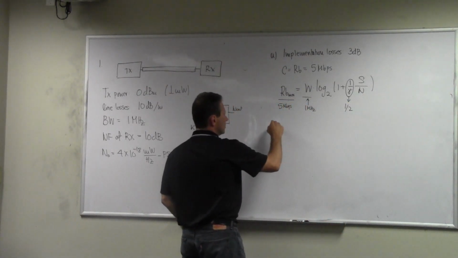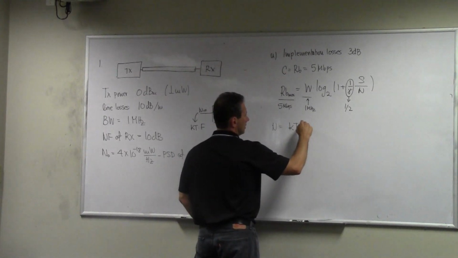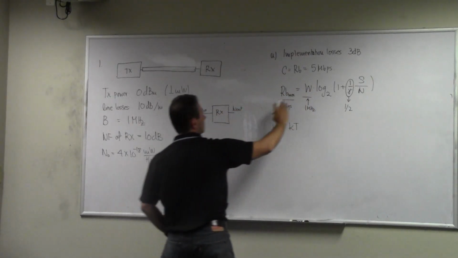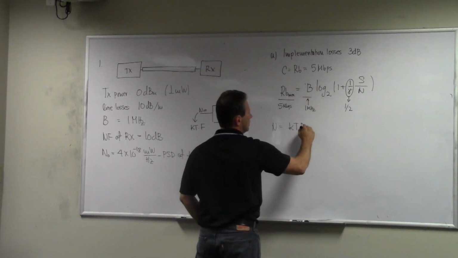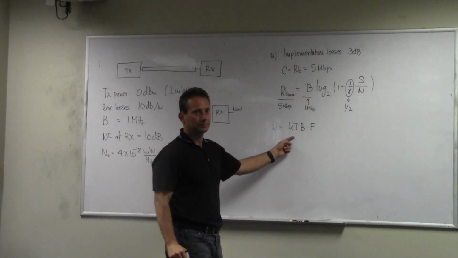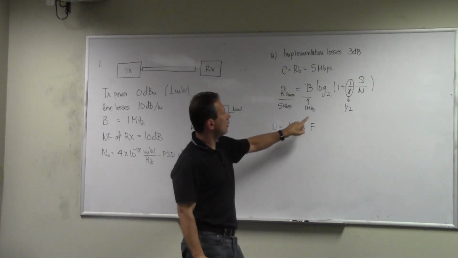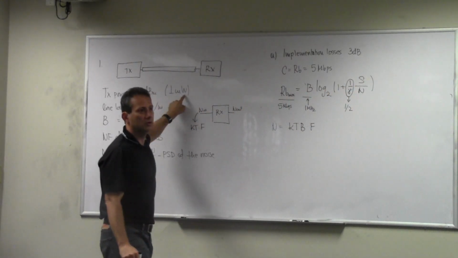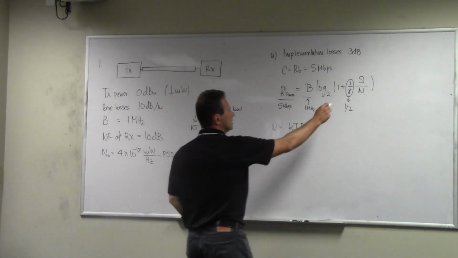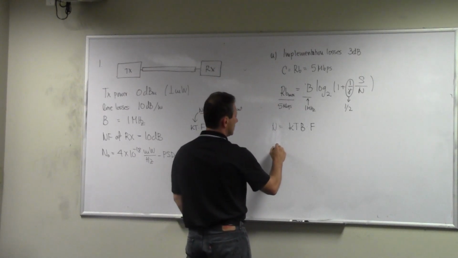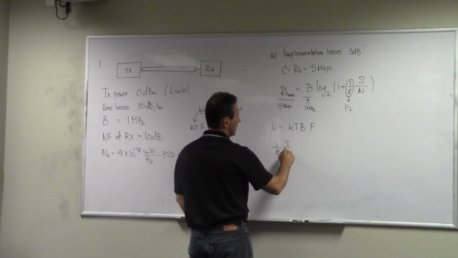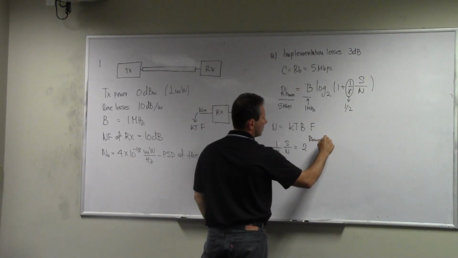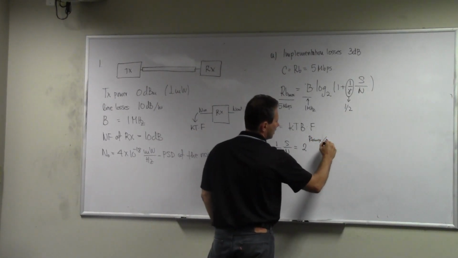What is N? N is the power of the noise. So this is going to be kTB, or kT. I'm kind of mixing, so let me call this B all the way around. So that would be kTB times F, everything in the linear domain. So this is the power of the noise. We can use all of these to determine what the power of the signal needs to be at the input to the receiver. So if I invert this particular equation, I get 1 over gamma times S over N equals 2 to the power of R_B max over bandwidth, minus 1.